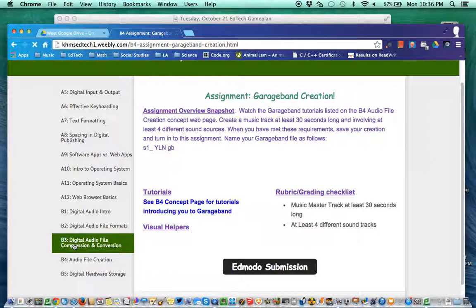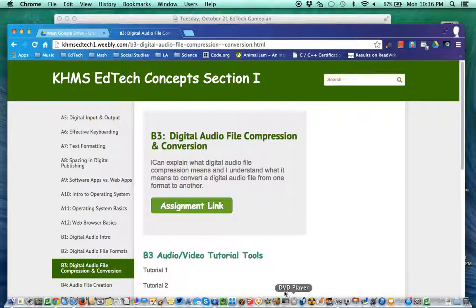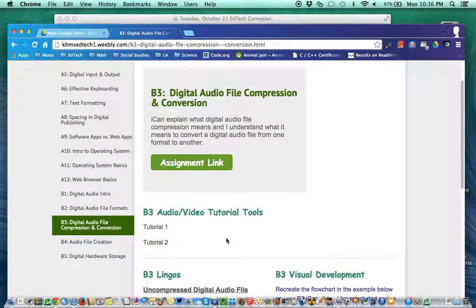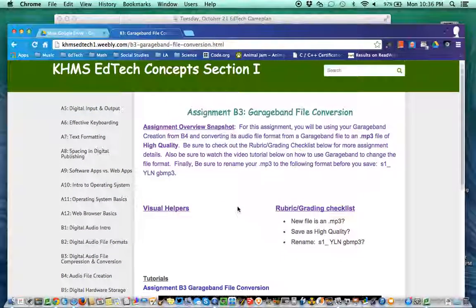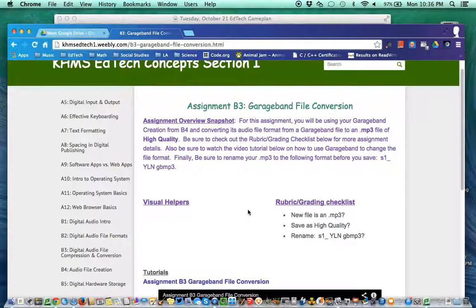As far as B3 goes, what you're going to do, guys, is once you've finished B4 and you have saved that GarageBand file, you are then going to go into GarageBand and have your song up.